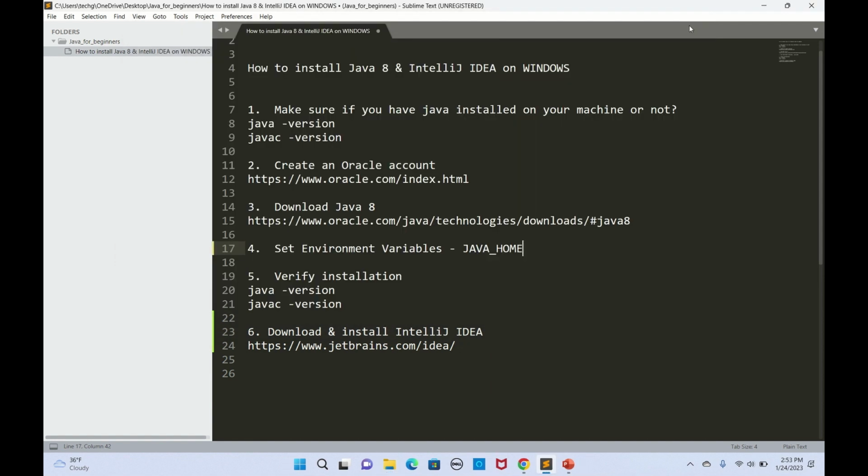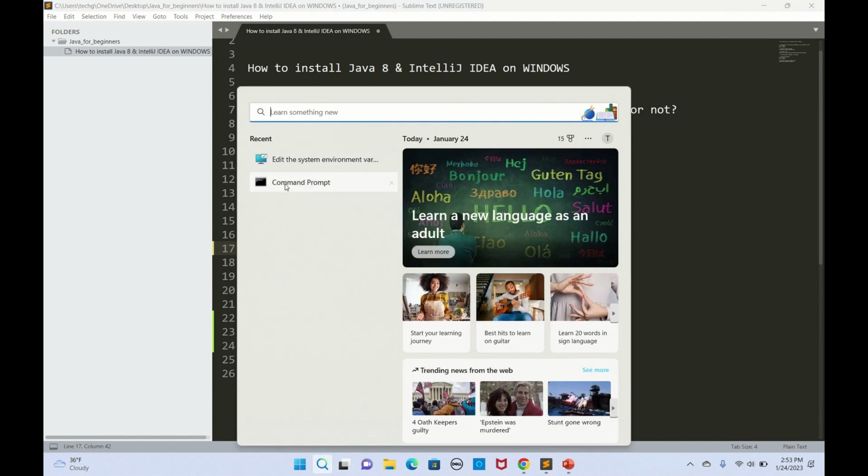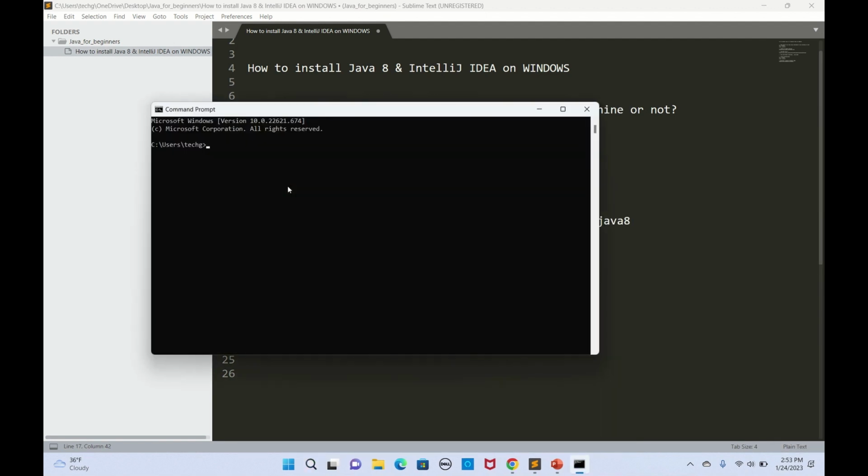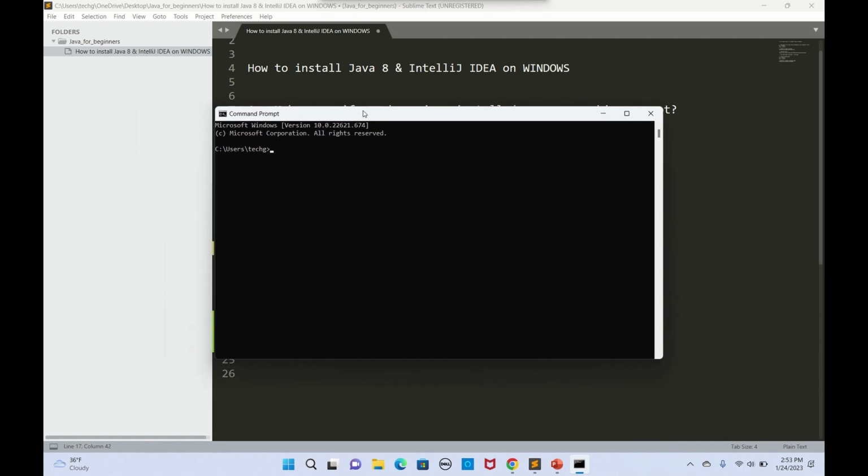I can close that one as well. Now the next step is to verify one more time whether we installed Java or not. So I will open another command prompt quickly. It is already there, but if you would like to search, type cmd and click on this. Let's see if we have Java now. So java space hyphen version, hit enter.